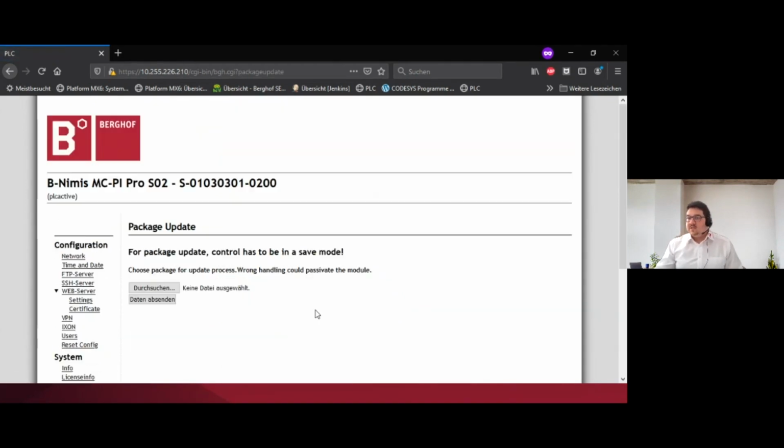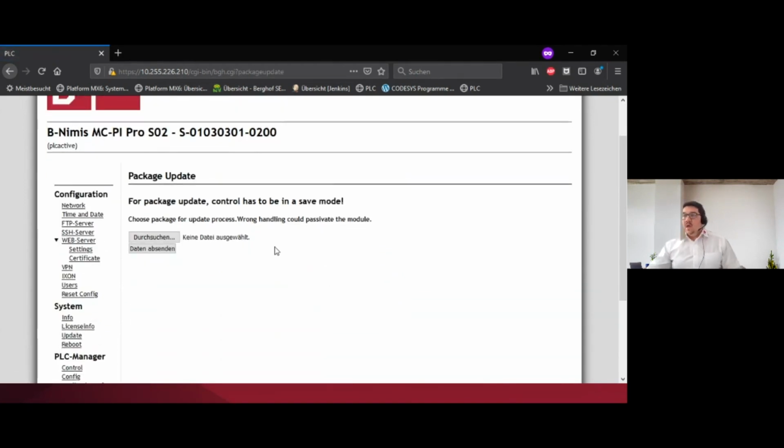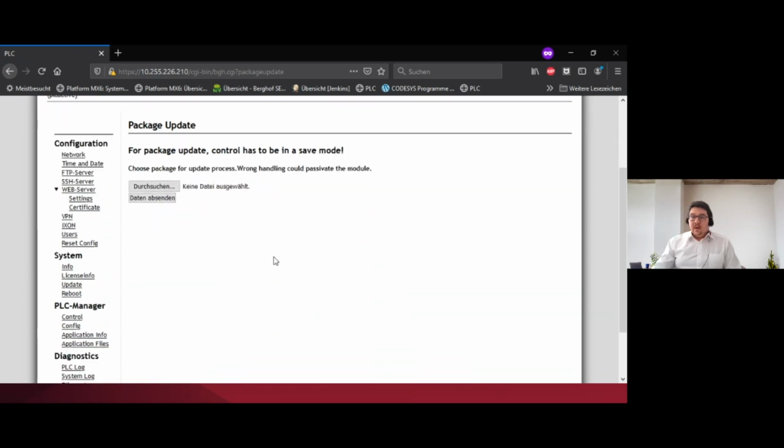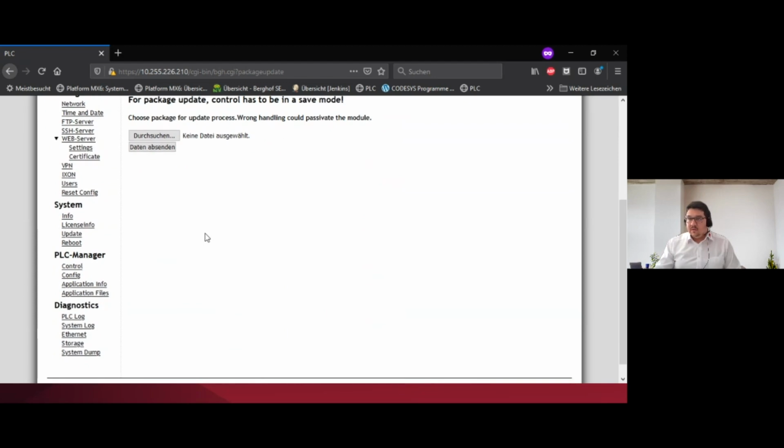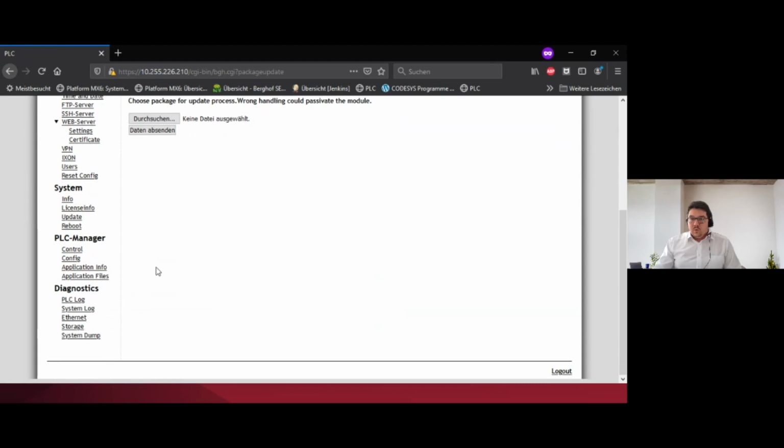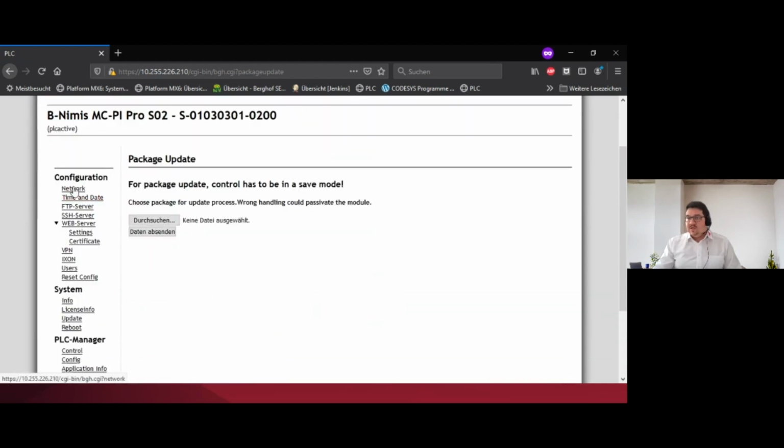One nice thing is a lot of updates can be performed here via the web interface through this update menu. This includes, of course, firmware updates. This includes the license installation, and this includes the backup and restore functionalities that we have as an option. So you can upload predefined images into the PLC and get it running again. So far about this and how it can be configured.